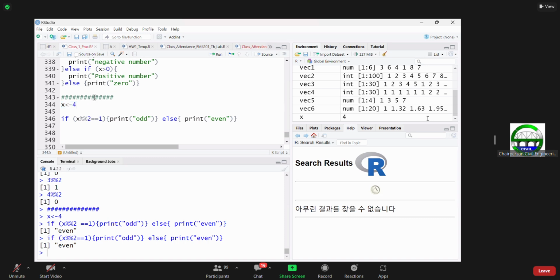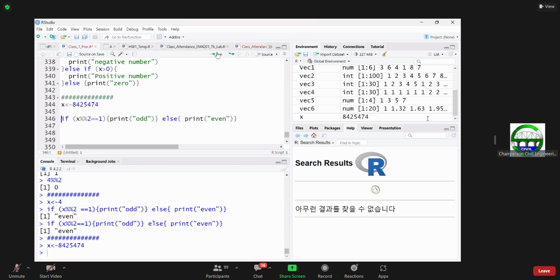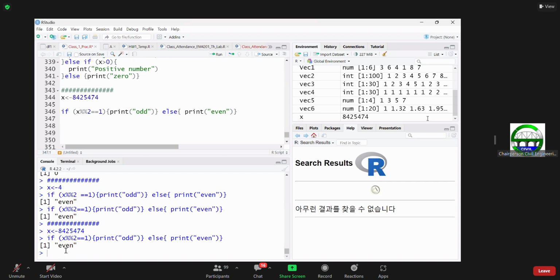For example, if I put a value like this one, it is even because it is ending with 2. So you guys make a code which will tell us whether it is a multiple of 3 or not.